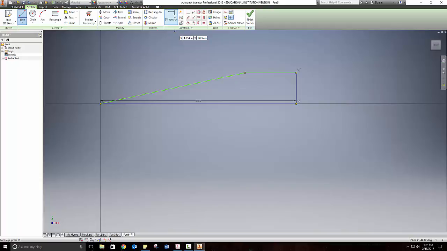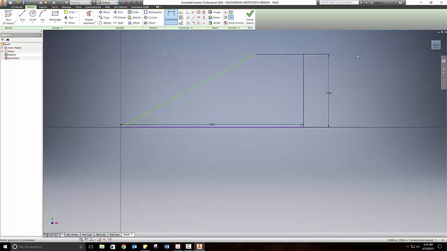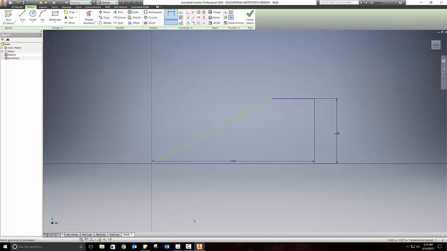Right now we're on our line tool, so click on your dimension tool. That's 5. Let's click here on this, and we're going to make this 2. It's supposed to be 2. All right, let's click on my front view. It's starting to come together a little bit.